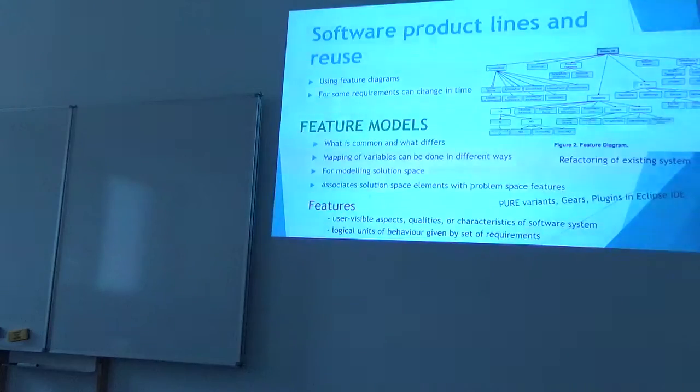Okay, software product lines can be modeled by using feature diagrams, as you already know, and mainly at requirement changing time.